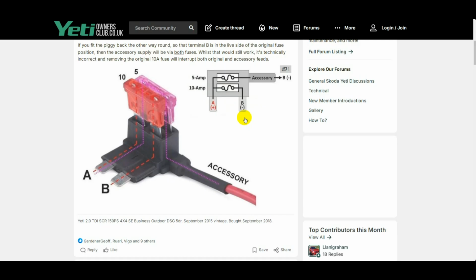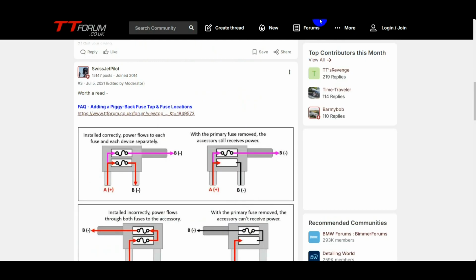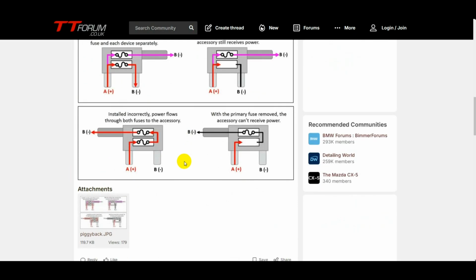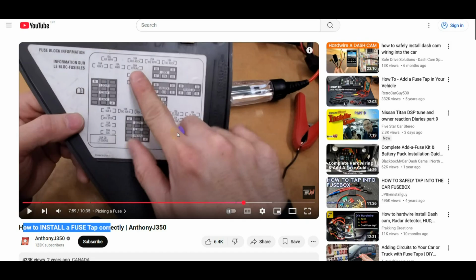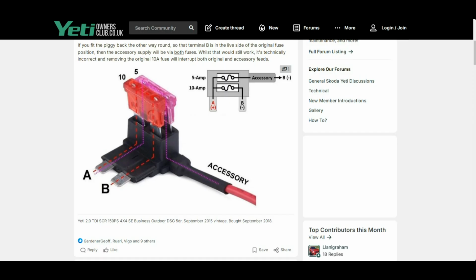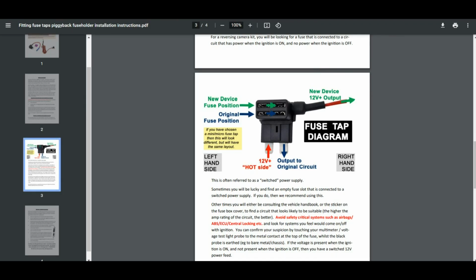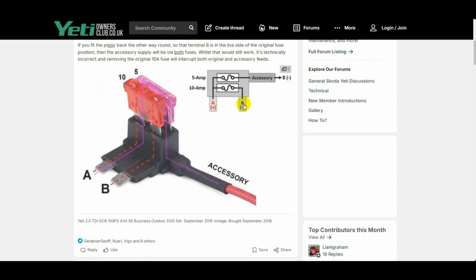So guys, this is how you do it. Forget the internet. Forget all these videos, these pictures. This one here. They're all telling you to do it the wrong way and in a way that is potentially dangerous. Because, I'll reiterate, I think it's very important. Again, another one saying to install it this way around. It's not correct, guys. We need to ensure that the cable that's supplying our original fuse does not see more current than the fuse that's in that fuse holder.